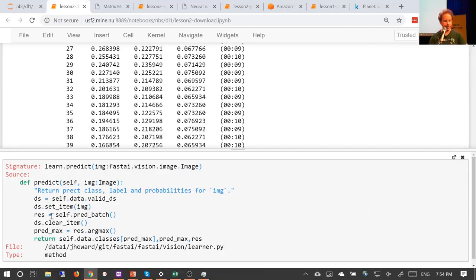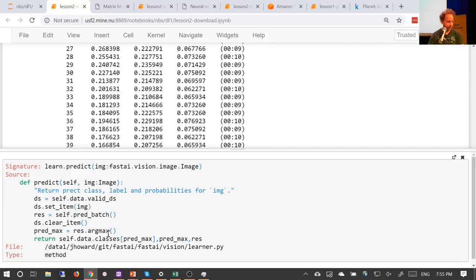And here it is, right? pred equals res result dot argmax. And then what is the class? Well, you just pass that into the classes array. So you should find that the source code in the FastAI library can both strengthen your understanding of the concepts, make sure that you know what's going on, and really help you here.